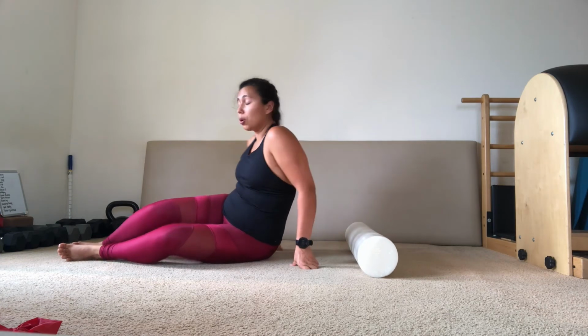And then we've got the other side, but for time's sake, I'm gonna remind you at the end to come back to your other side that you were not facing your camera, and I'm going to show you a couple of thoracic extensions that you can do utilizing the foam roller.